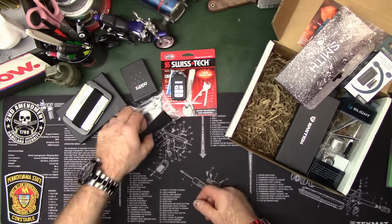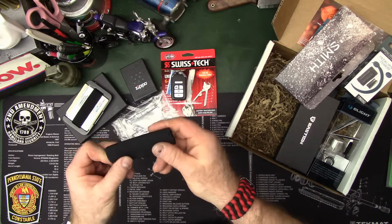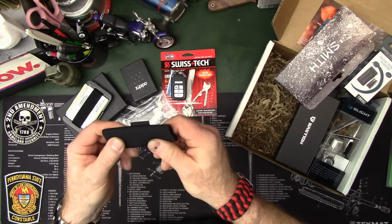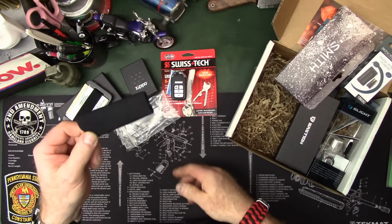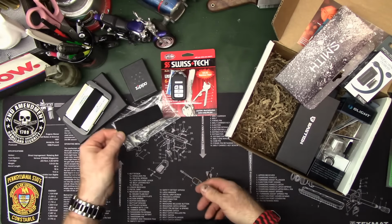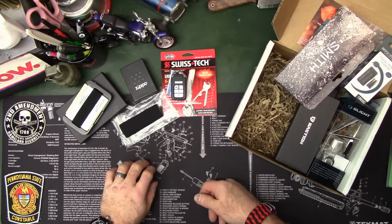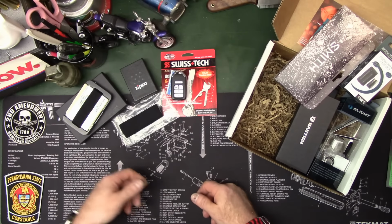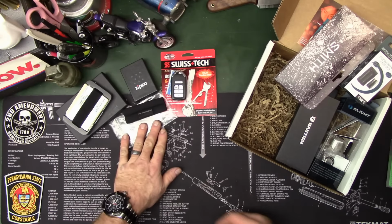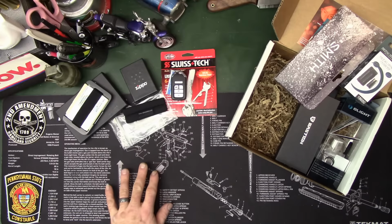You know, it also may give you a secret location for, say, cash or a credit card or something like that. Again, maybe you're in an area and you don't want to have a large amount of money in your wallet. You know, not all of us live in really great areas. Say you get robbed and you gotta hand over your wallet, and you want to make sure that the cash is somewhere else. Another possible option for that.